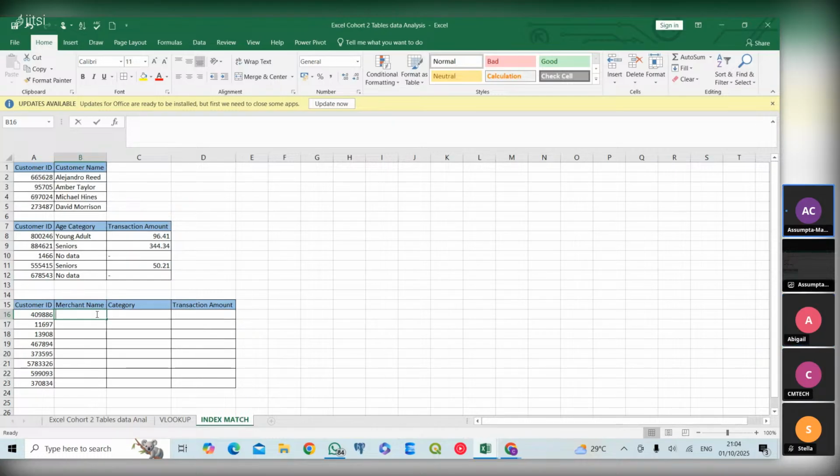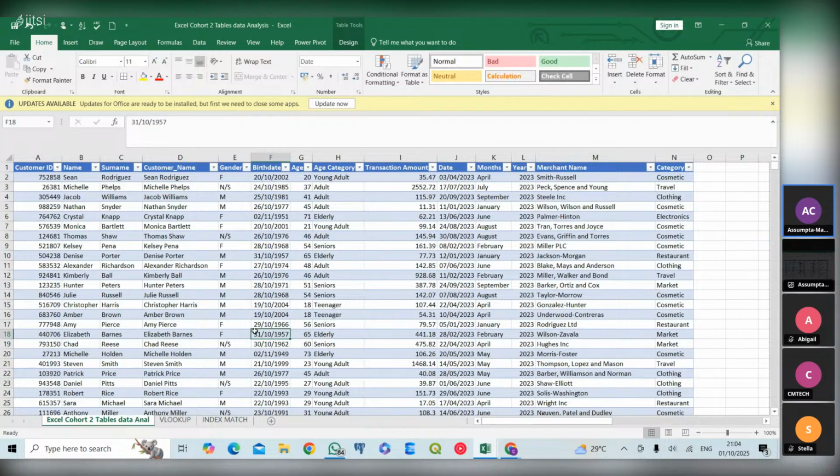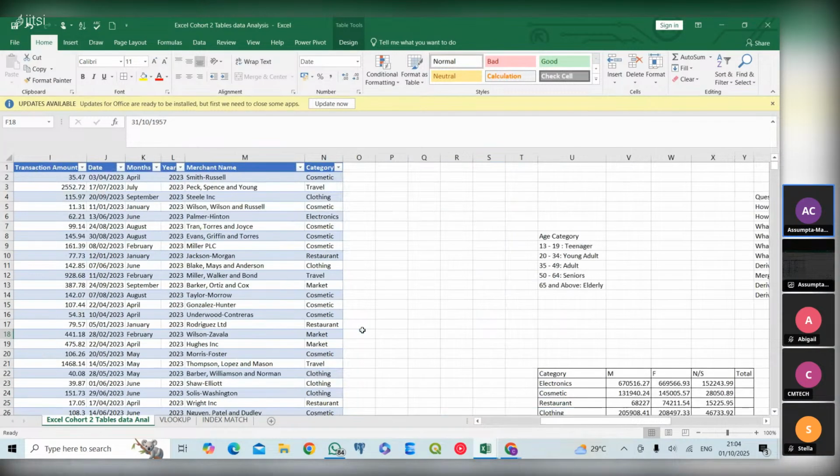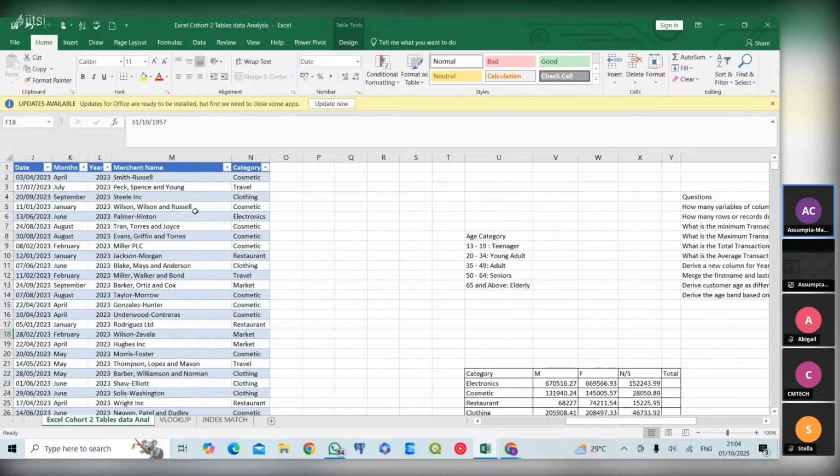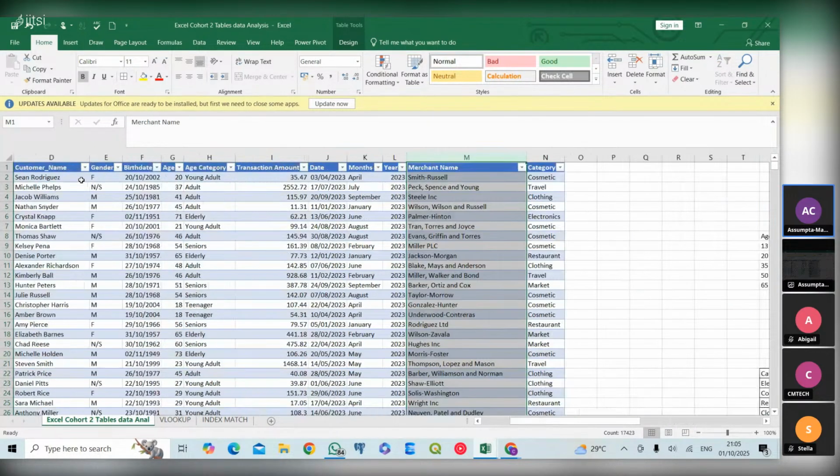No problem. So it's basically the same thing that we are going to do here, and that's it about VLOOKUP and INDEX MATCH. So I don't know if you have a particular question. Is there any question?